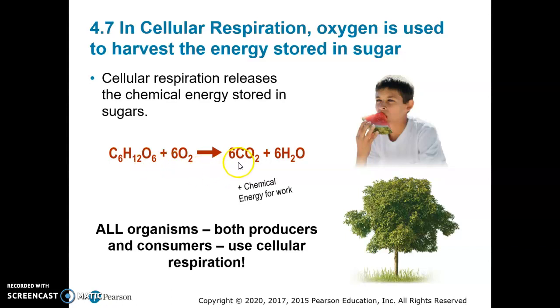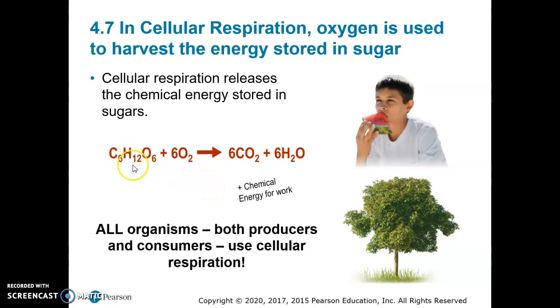Again, remember conservation of mass. Nothing is magically created or destroyed. It only changes form. Those 6 carbons in the sugar that you're eating will become the carbons in the carbon dioxide that you exhale. The hydrogens on that sugar are going to be stripped off, because remember, when the hydrogen comes off, it takes with it its electrons. And when electrons move, that is energy.